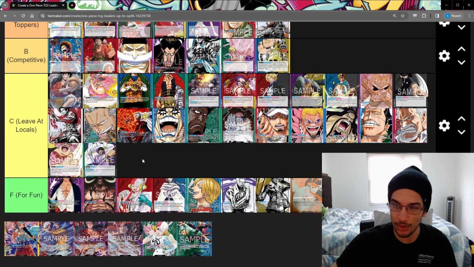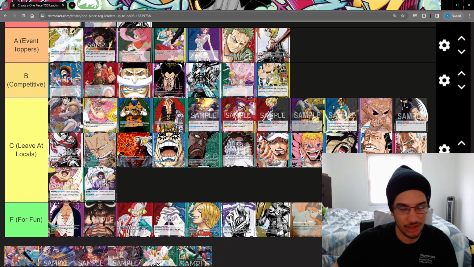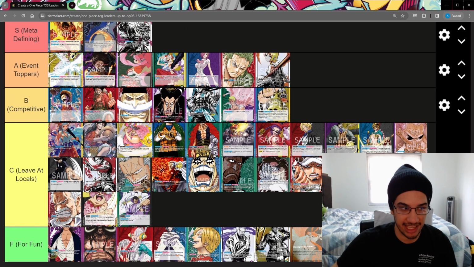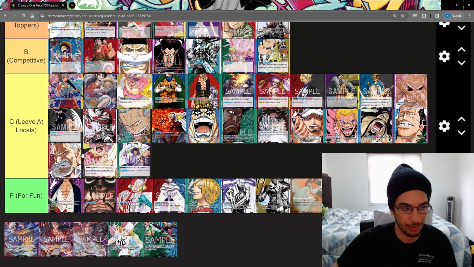Black Luffy can go to C, and I feel like C is my catch-all for all these decks that I think are okay, but just not good enough. So Luffy and Yamato both go in there. So static deck 8 and 9. I think they're good enough to be better than the decks out here, but just not good enough to bring to an official big tournament.